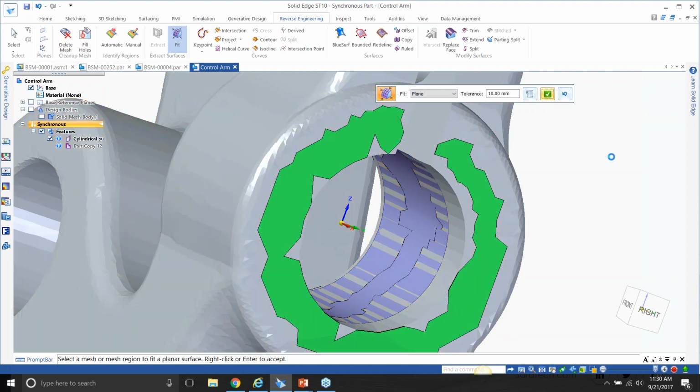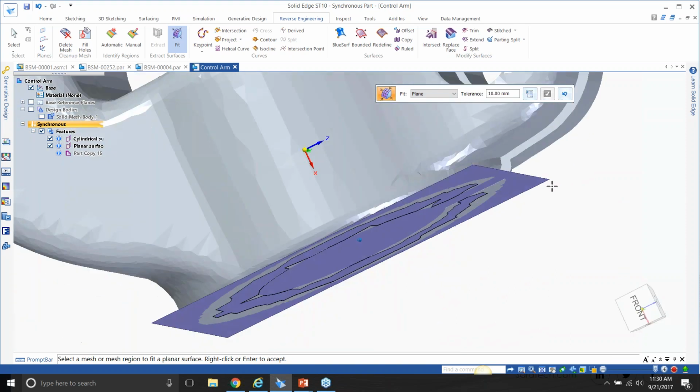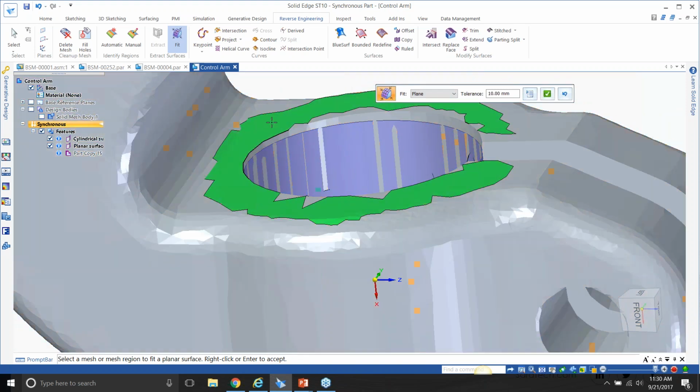So as you can tell, it would have gotten pretty complicated if all those meshes were connected, which is why you want to get pretty close to your part and be conservative when you do choose those. So hit accept.